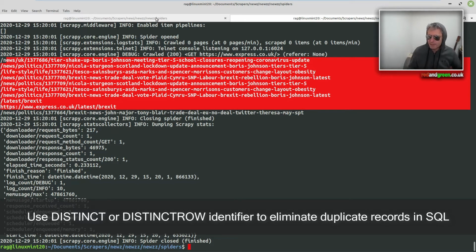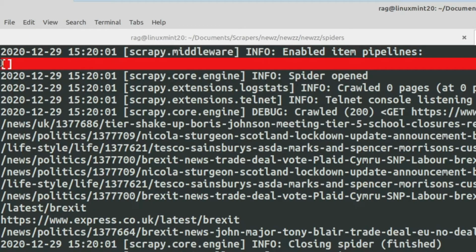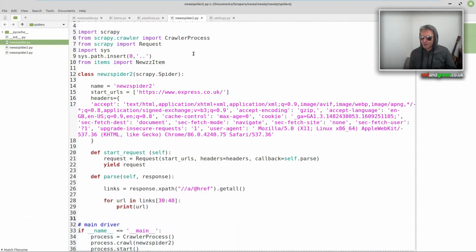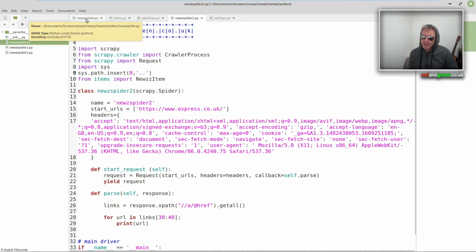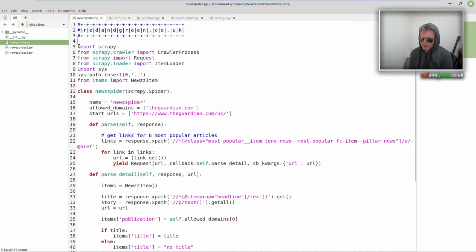The main concern right now is enabled pipelines have square brackets. If you haven't got your pipelines working, that is what you will see. Now, I know that my pipelines.py file works because it works with my first spider. So that means hopefully that pipelines.py is good and spider 1 is good. So what's the new thing? Spider 2. So we go back, and what I need to do is start from the top. First thing is I'm going to check my import packages, and if I look at new spider, it goes.